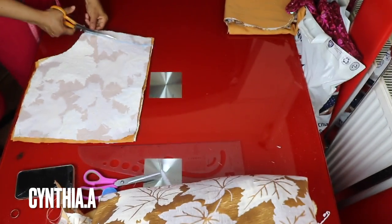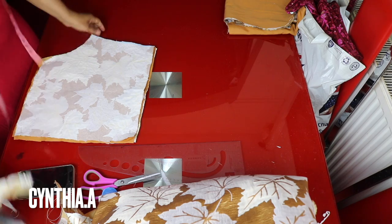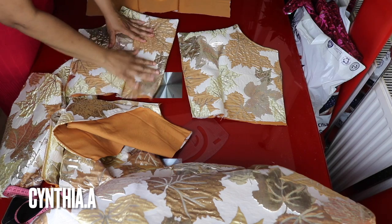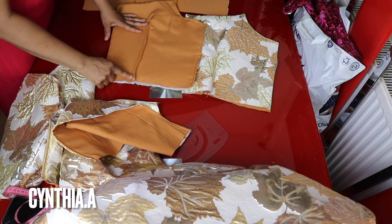You can cut any shape you like. If you like, you can make it. So I'll go ahead and join them together now. So guys, I finished joining the front and the back together. After stitching them, I turn it inside out, and I've also stitched my darts.